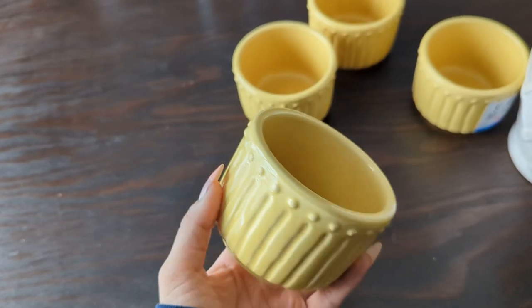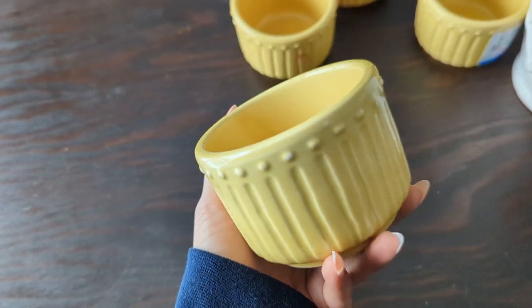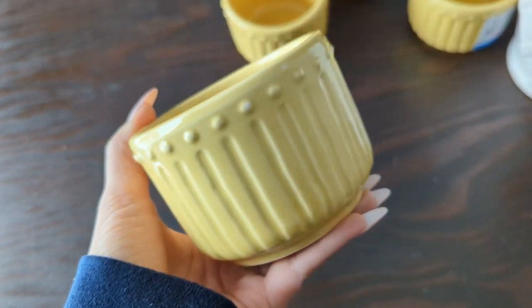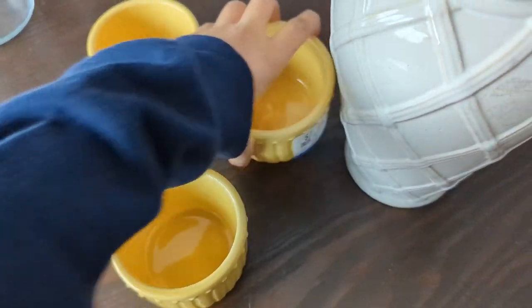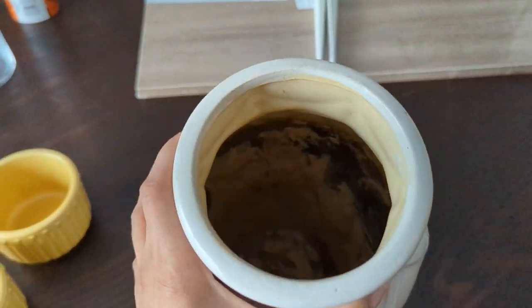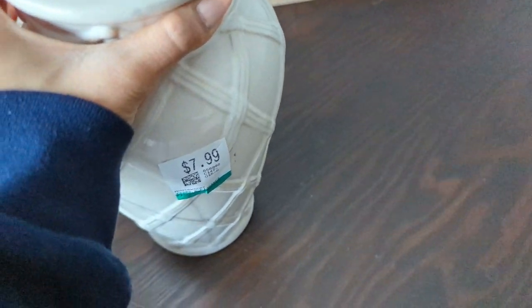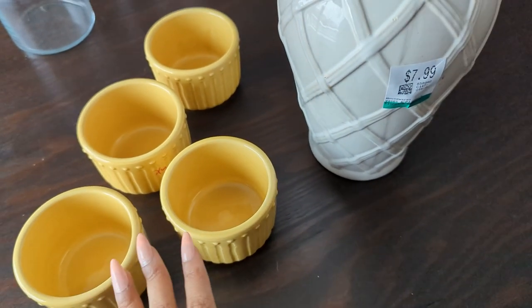The other things I got were these cute little ramekin bowls. I guess you can really use them for whatever you want to, but I love the color. So this was a set of four for $7.99. And then I got this adorable little vase that needs a bit of a cleaning on the inside. And this was $7.99 as well. So lots of really nice ceramic things too, which I love about thrifting.